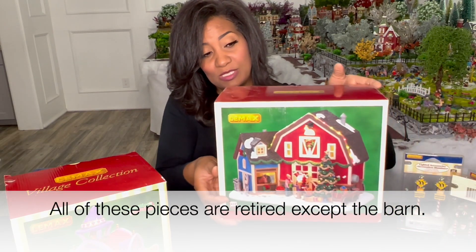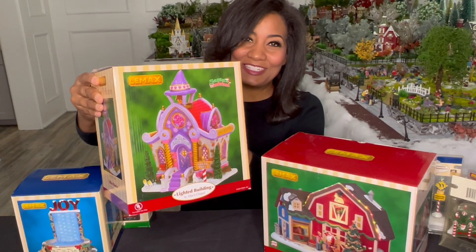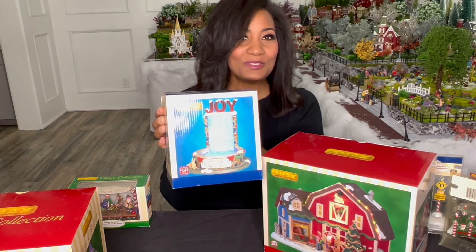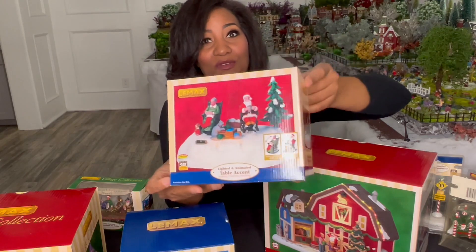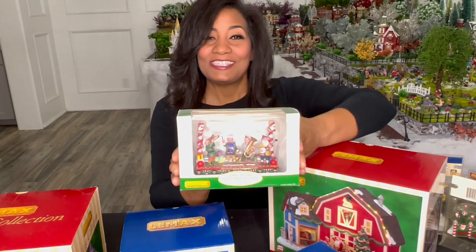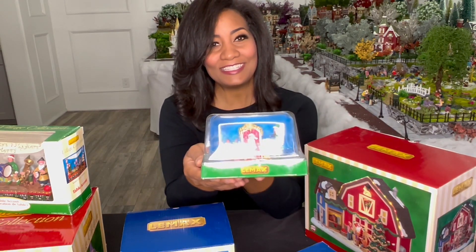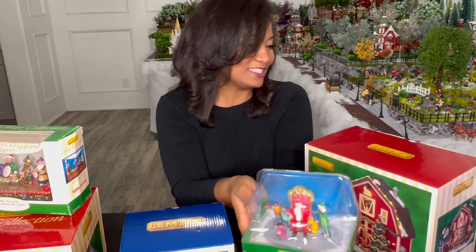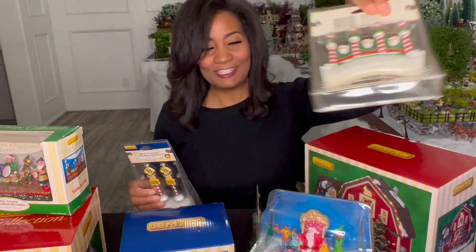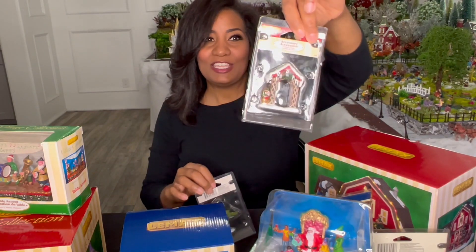They sent two big buildings to start: Santa's barn that lights up so cute, and also the Elf's Chapel, which is really adorable. They sent out this Make-A-Wish fountain that says Joy at the top, which is so super cute. They also sent out a table accent piece — this is Mr. and Mrs. Claus rocking in their rocking chair and it is a moving piece. They sent out Santa's Merrymakers, the Elf Band, and Santa on his throne receiving the children to take their Christmas wishes. Several figurines to add around as well: a bridge with little Santa faces on it, penguin crossings, a little reindeer stand, and a cute little Christmas arbor.